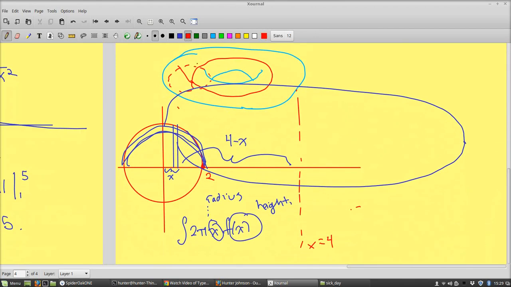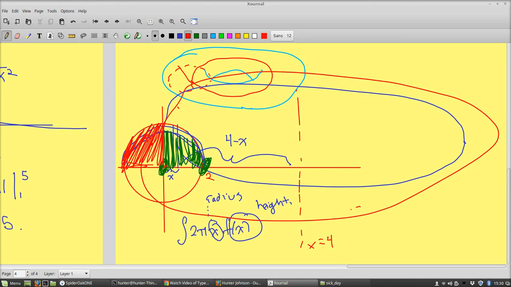And I'll be honest with you, I messed this up the first time I tried it, and I got really confused because I thought that I could integrate from here to here and then just multiply that by 4, because you see how this will be like the top quarter of the bagel, and so you should be able to just multiply the top quarter by 4 to get the total volume. That doesn't work, and why is that? It's because this part actually sweeps out more area than the other part because the radius that it swings around is bigger. So this part leads to more volume than the green part. So that method of multiplying this by 4 does not work.